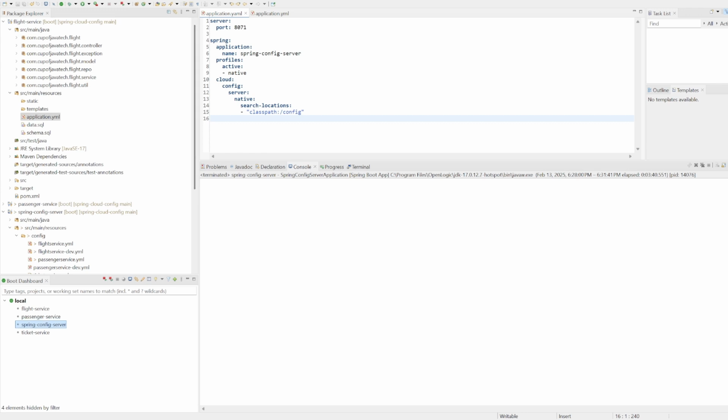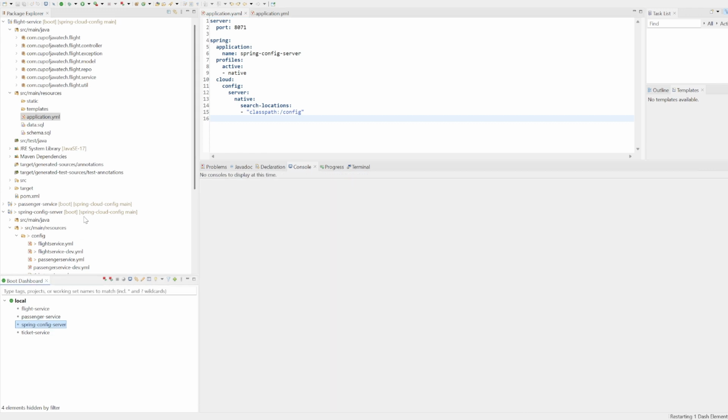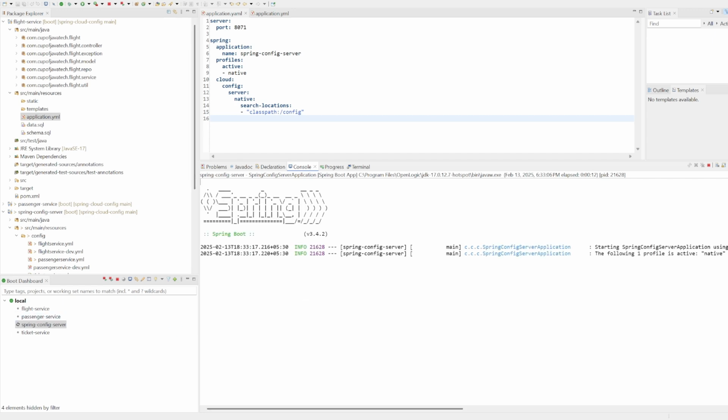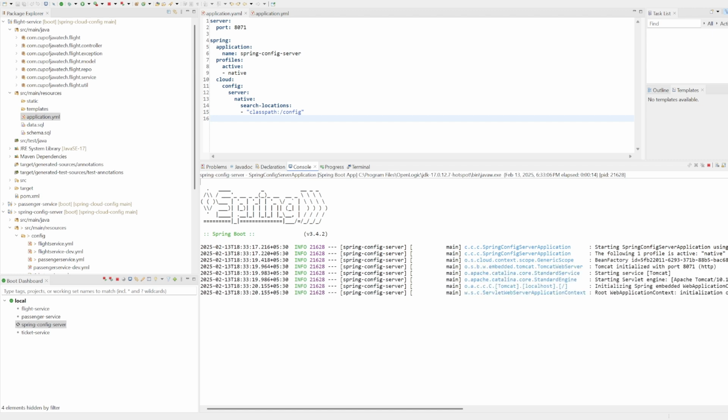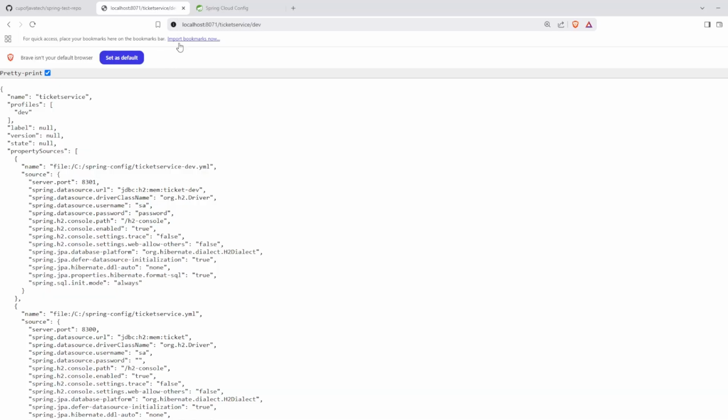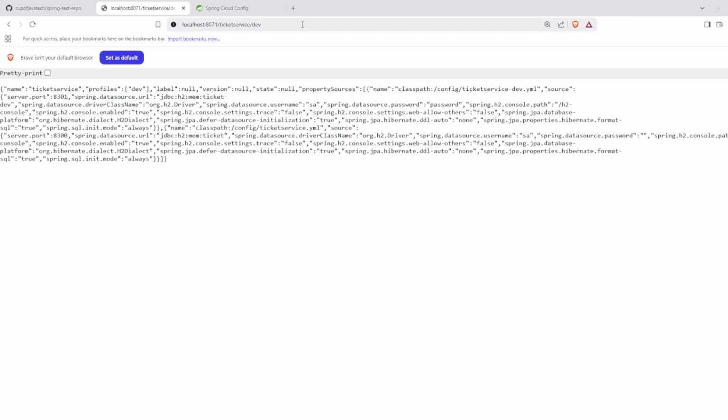First, let us run the application. Currently it is picking the configuration from the class path. So let us run the application and see the results. The application is started. Now let me go to the browser and try to fetch the configuration.